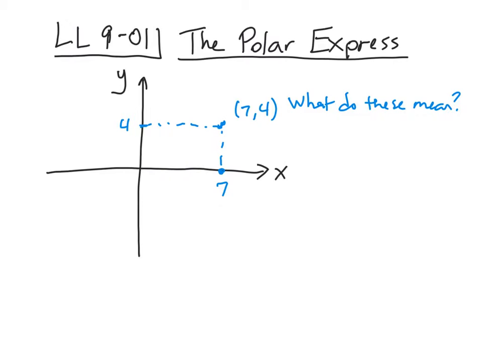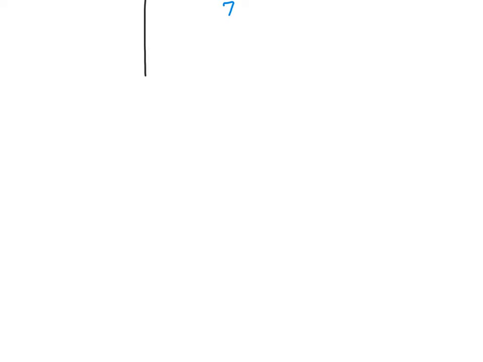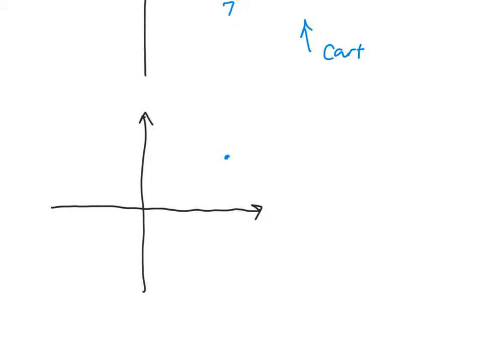But in this video, I want to talk about a different way of representing a point in the coordinate plane, a different way of giving it coordinates. So I'm going to move down here and draw another coordinate plane and try and draw the same point. So this is still the point 7, 4 in what we call Cartesian coordinates. That's what those coordinates above were called. Those were Cartesian coordinates, and as you may know, the plane that we're talking about is called the Cartesian plane.